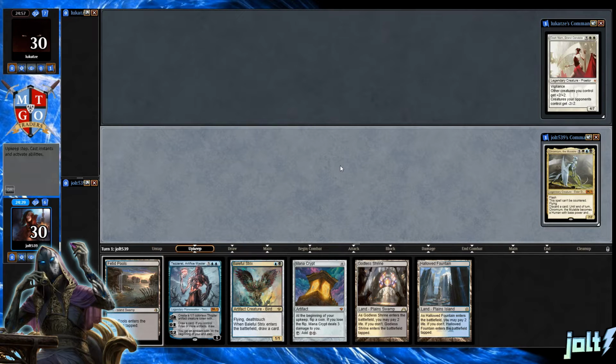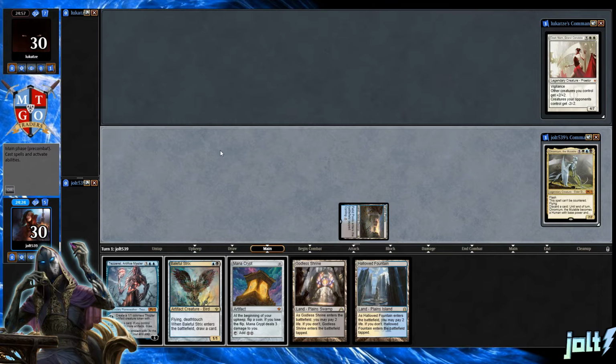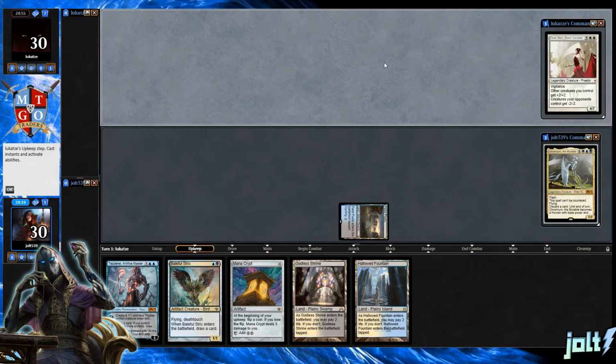There we go. Let's go and lead off with Fetid Pools, have that come into play tapped, and then we'll go and pass the turn to our opponent. We're playing against Elesh Norn, so you too. Best of luck. There we go. Get that closed out and let our opponent do their thing.